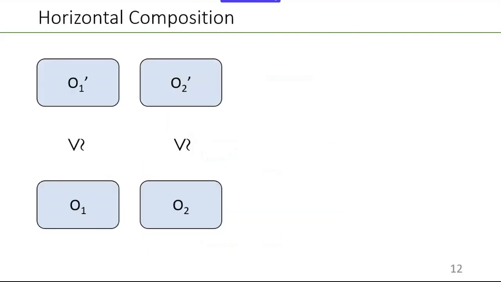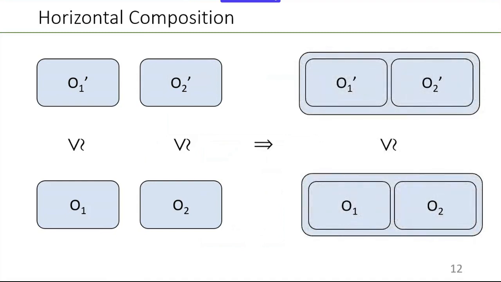And in the same framework, we capture the compositional properties of linearizability. We capture that you can horizontally compose linearizable objects. If you have object O1, that's linearizable with respect to O1 prime, and you have object O2, that's linearizable with respect to O2 prime, then if you horizontally compose them, the horizontal composition of the concrete objects is linearizable with respect to the horizontal composition of the abstract objects. This is a property that's well known as the compositionality property of linearizability in the original paper.